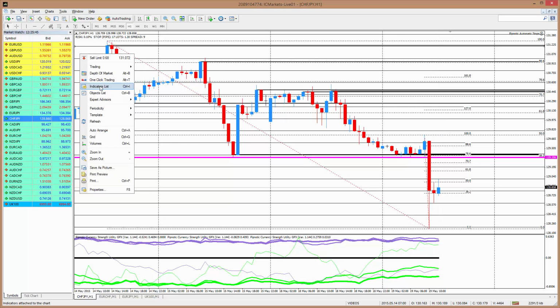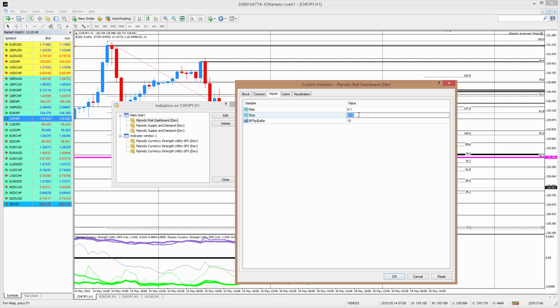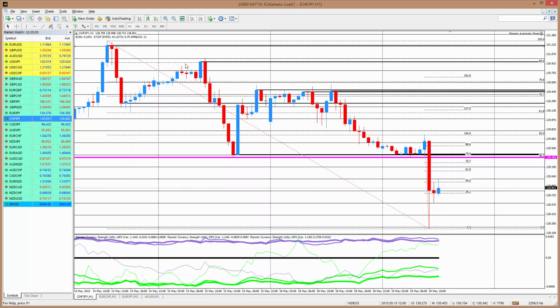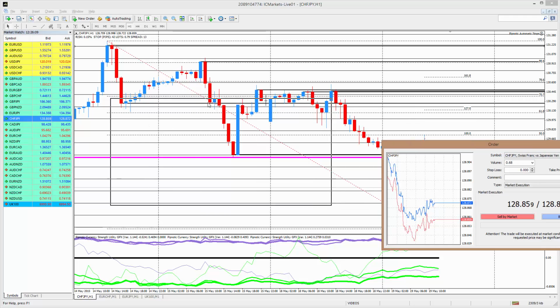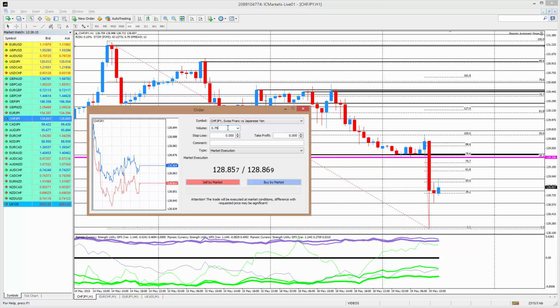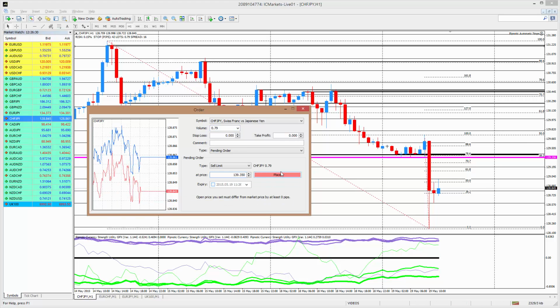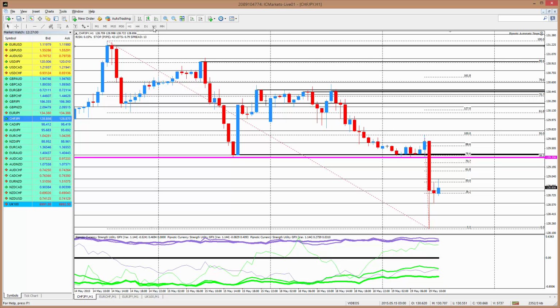So then we'll go into our risk dashboard and say that we want 42 pips. We're risking this much here. So now we have the stop at 42. And we have 0.79 lots. So we'll put our order in for this. So we have 79. And our entry is the 129.35 level. And our stop is 42 pips higher than that. And the target, where can we put our target? Well, let's have a look.